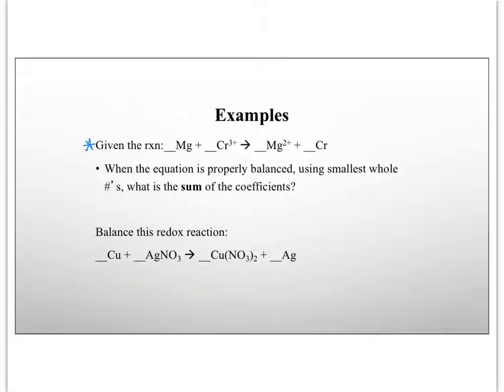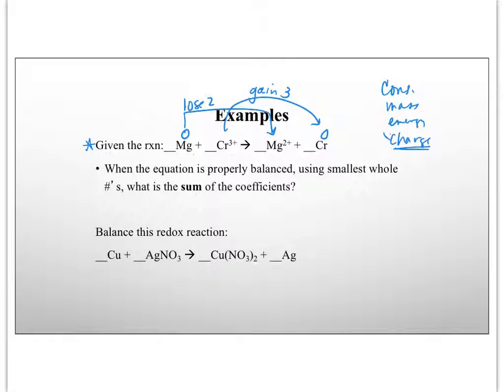Now, if you were just to look at this and it said balance this equation, you're like, well, wait, there's 1 magnesium on each side, there's 1 chromium on each side, it's balanced already. But it's actually not, because if you look at what's going on with the charges here, the charges are not balanced. The original oxidation state of the magnesium is a 0. The final oxidation state of the chromium is a 0. So the way that this is written, and this is how you can solve these, the magnesium is losing 2 electrons to change from a 0 to a +2, but the chromium is gaining 3 electrons to go from a +3 to a 0.